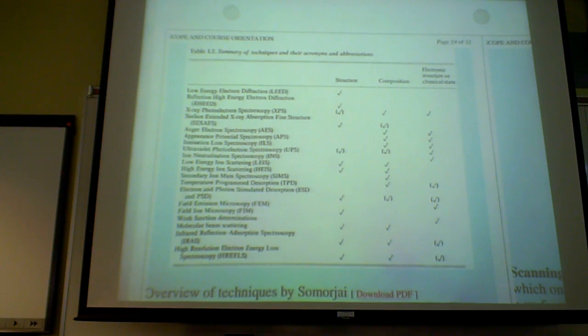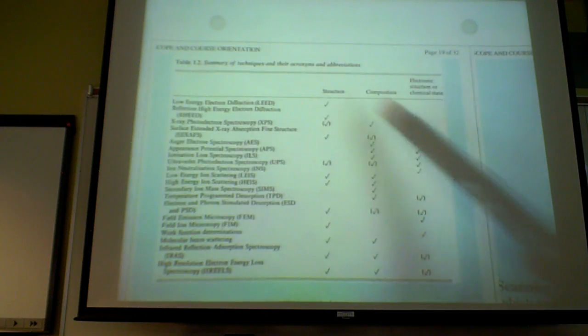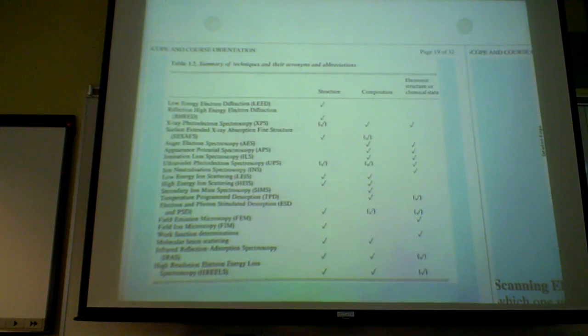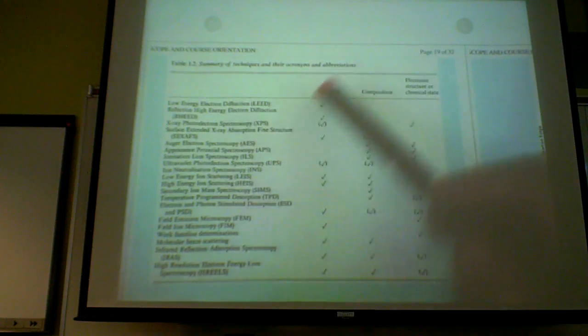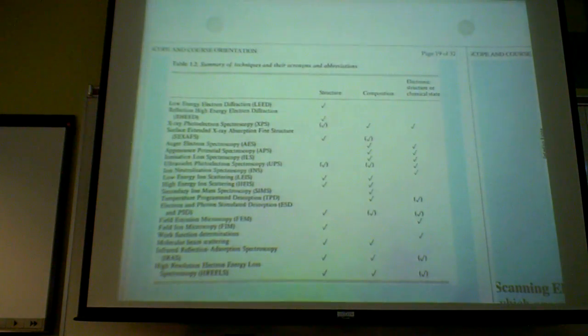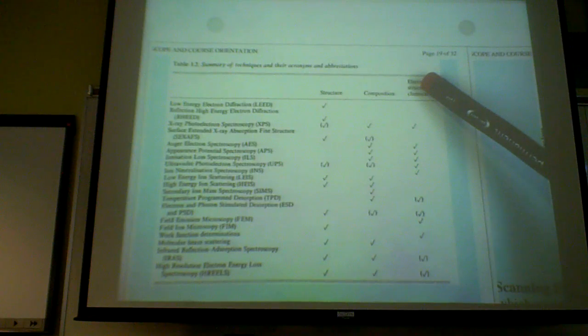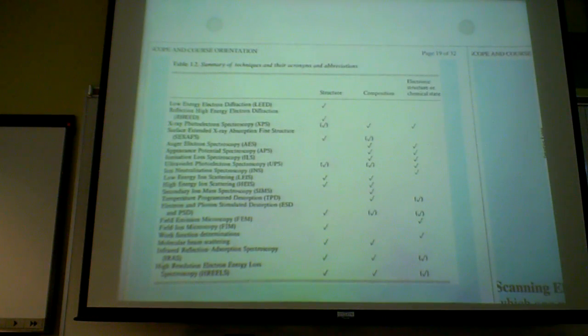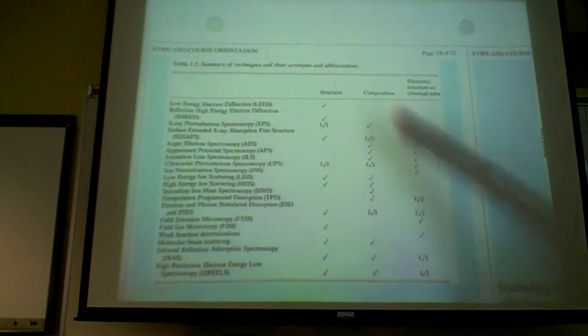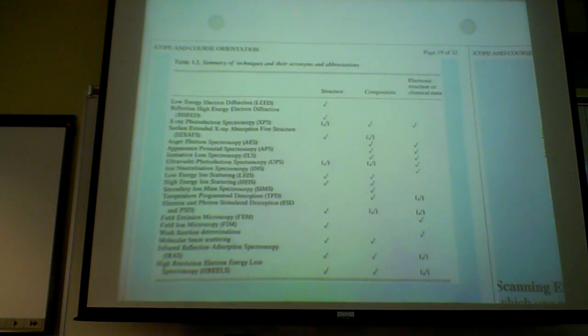Okay, and again, these are generally classified into 3 types of information, as we discussed. Structure here means physical structure of the surface, and then of course you have electronic structure, and then you have composition of the surface. So usually it's classified very much like what we are planning to do: physical structure, electronic structure, and composition. And composition you need, because that leads to chemistry, that leads to processes that you can do once you know the chemical makeup of your component.